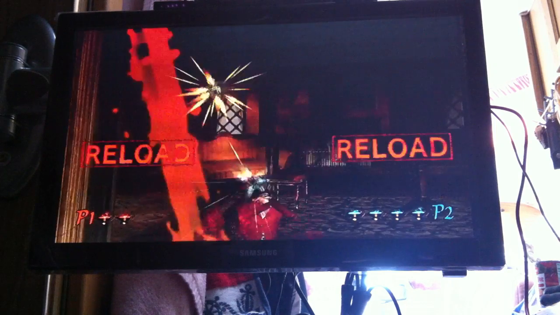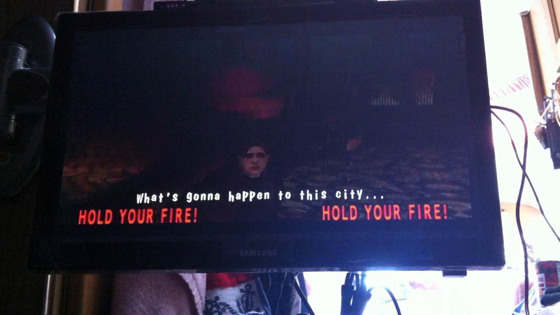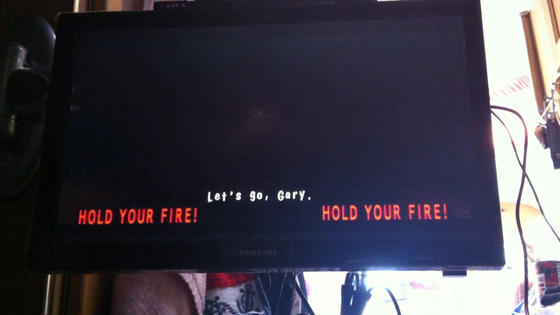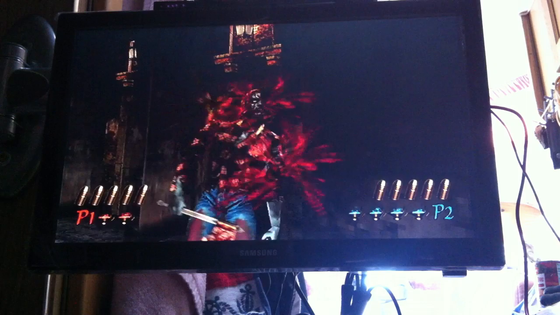Damn, that cat there, I could have got some kind of bonus. I know I've read a walkthrough of this. One of the walkthroughs says if I shoot the cat, I can get something. I forgot what, but I missed that one.